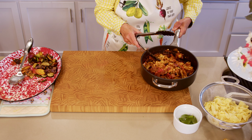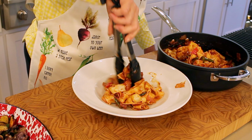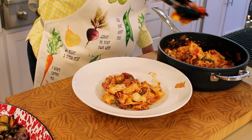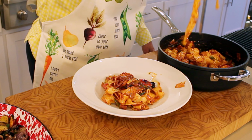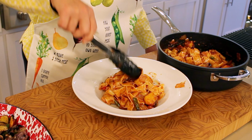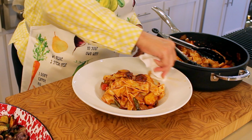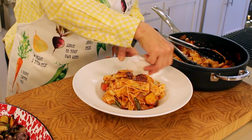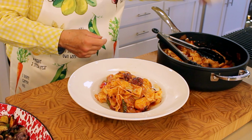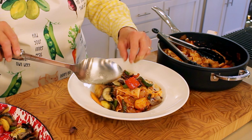And then set that aside, and then you get your serving bowl, and then you're gonna take that pasta and put it down on your plate. Hopefully neater than I did. Depending how much you want in your bowl. Clean it up if you need to. Stubborn. And then we're going to take some of those other veggies that we grilled and just lay them down and around.